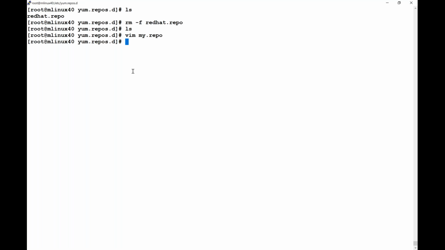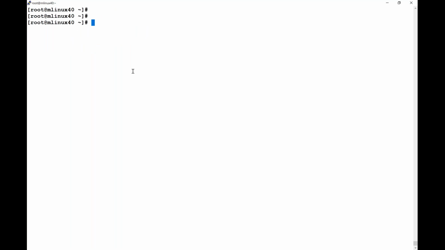How can I check it? See, in this scenario, we will first of all clean the yum cache. Whenever you have updated the configuration file, the next step is to clean the yum cache. How? Previously, we used to run the command yum clean all.